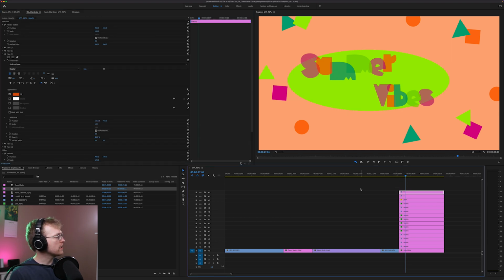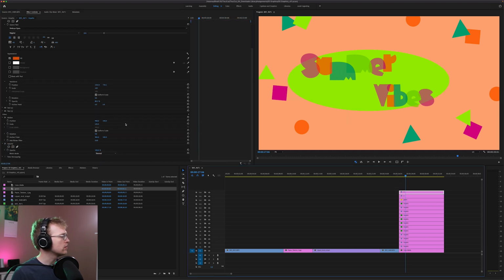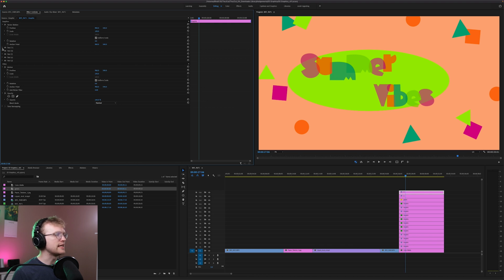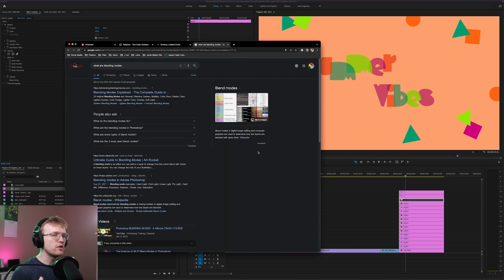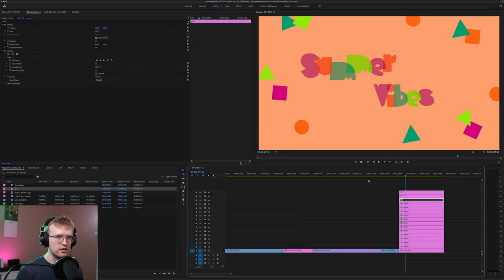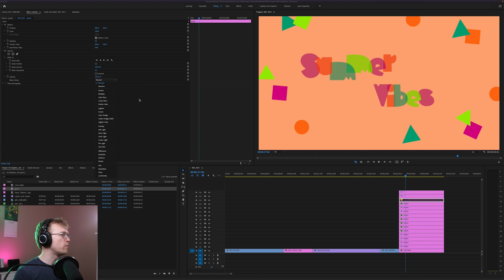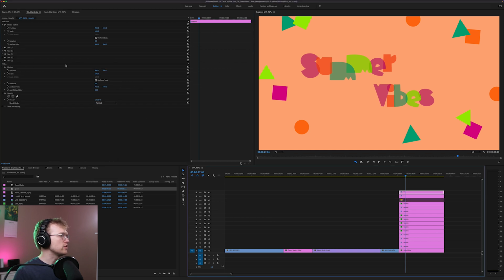Oh, wait, I think I maybe no. Okay, I think it may have to do with blending modes. Blending modes are used to determine how two layers end up relating to each other, more or less. Okay, so the most common, which is normal, is for one to just be laid on top of the other. But there are other ways for the ones above and the ones below to essentially interact with each other.